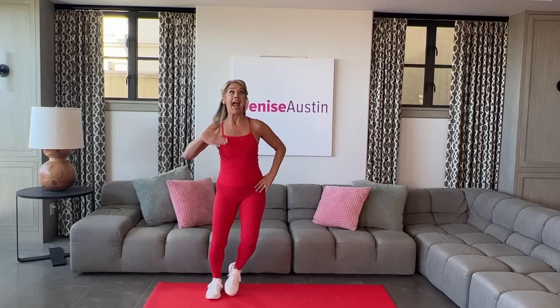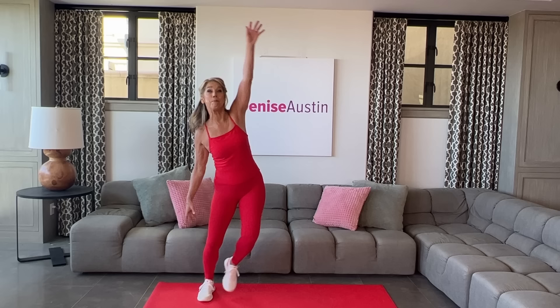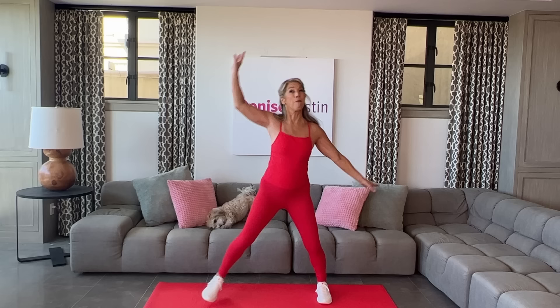Welcome to your heart-healthy cardio. Are you ready? We're gonna start with low-impact cardio — try your very best to keep up because this is worth it. Your heart is worth it. Your heart is a muscle, so let's get fit together. Let's work on that heart — condition it, just like our arm muscles. We need to do the same for our heart. Getting your heart rate up doing low-impact aerobics really helps. Exercise is the best medicine there is, and eating right too.